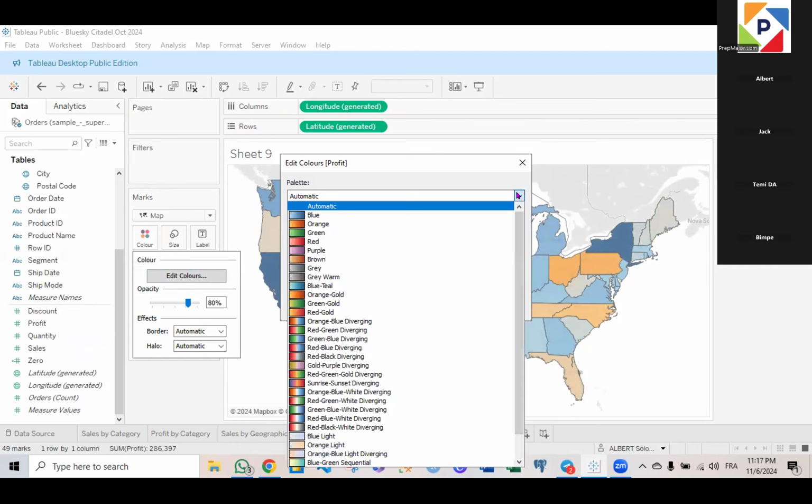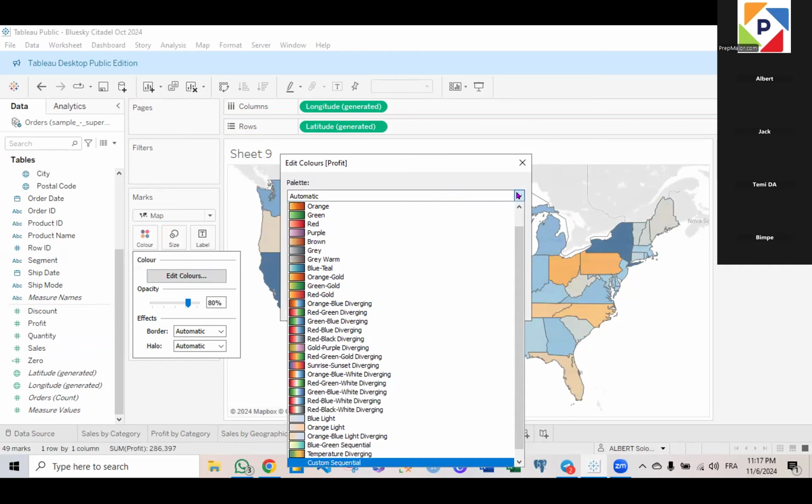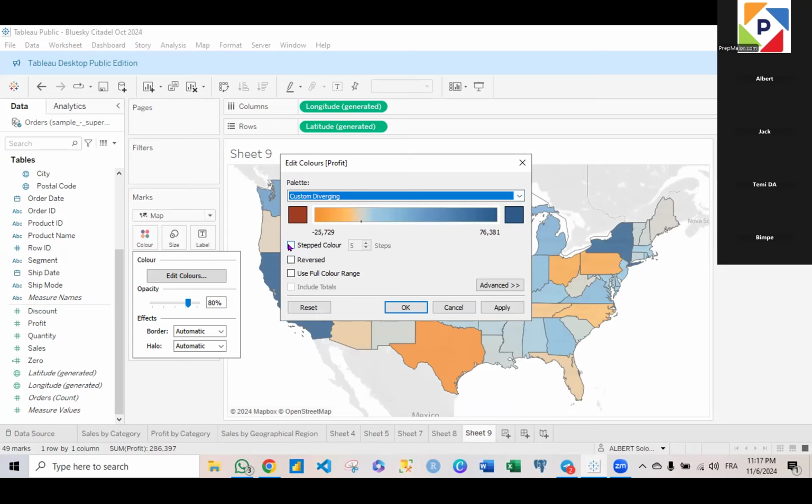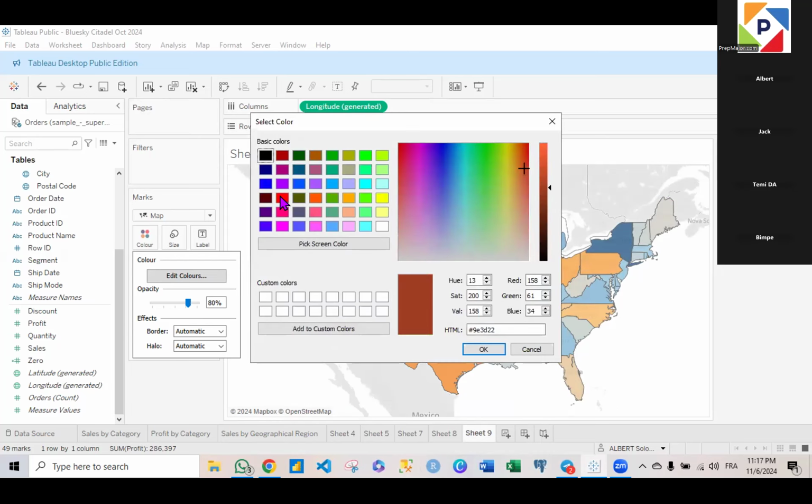Let's say I select custom diverging here. And I click on stepped color. I step it into 6 places. Then I click on this brownish color, or is it wine? And I select red.